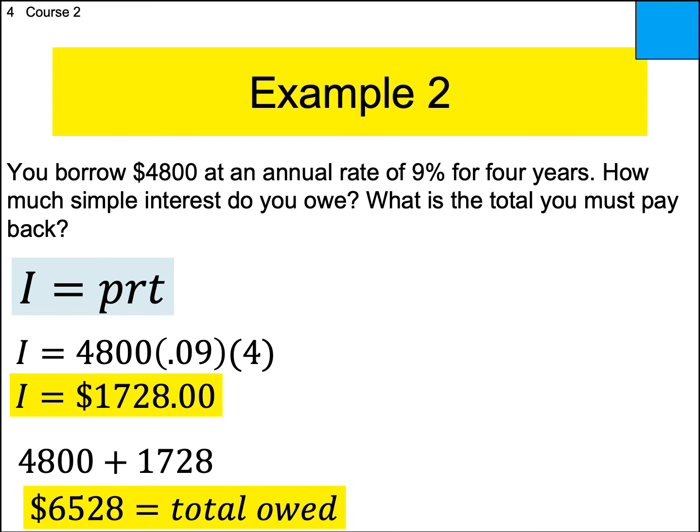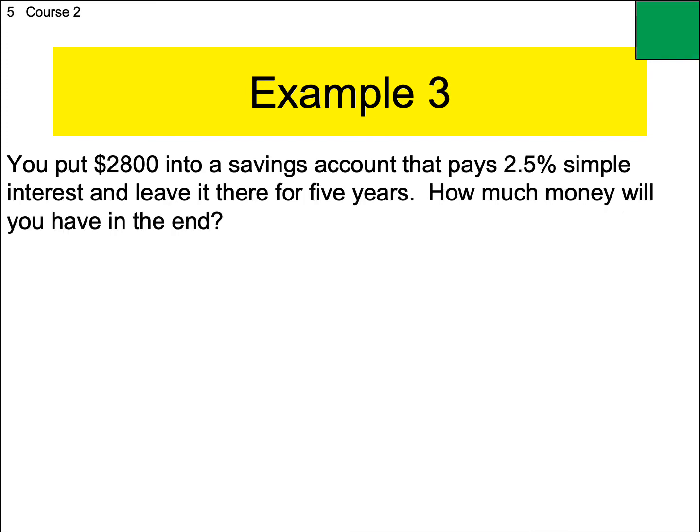So this one is 6,528 divided by 48 this time, is $136. I forget what the previous one was, but it was a 2-year loan, so you need to divide by 24 if you want to know how much you've got to pay for each month. Okay, we got this? All right, one last one.